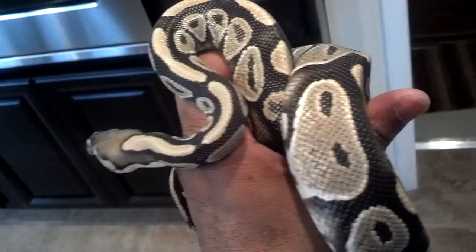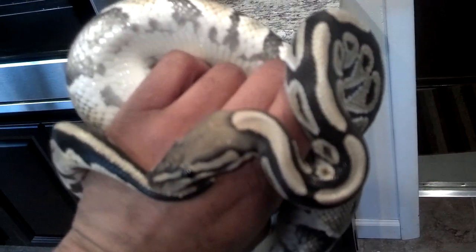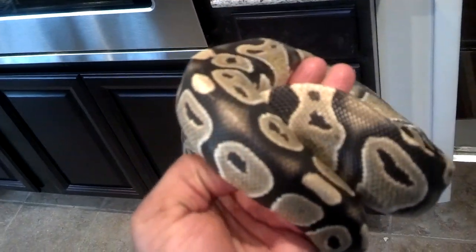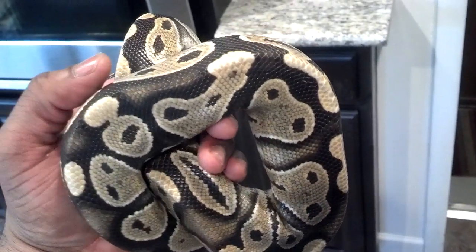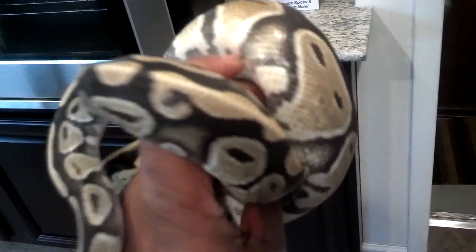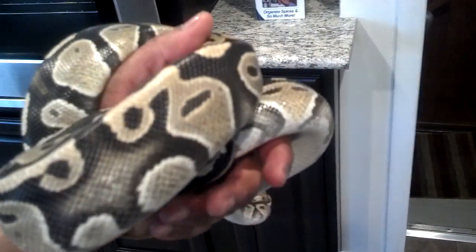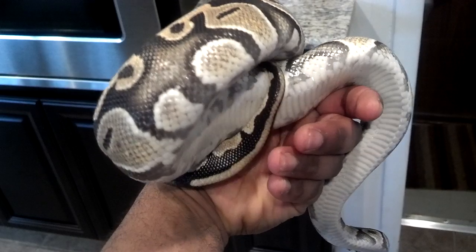I was just taking a look at this head clown head ghost and it just looks way different from when I first got him, and it just had me starting to look. Not saying nothing but man, just showing how nice he looked. Just blushed out, really lightened up, like lightened up a ridiculous amount. Used to be like a caramel, like a typical regular normal ball python color. Not to say this isn't but it just completely changed into this, and I just haven't seen a lot of them do that and it just looks kind of cool and just crazy that that happened.